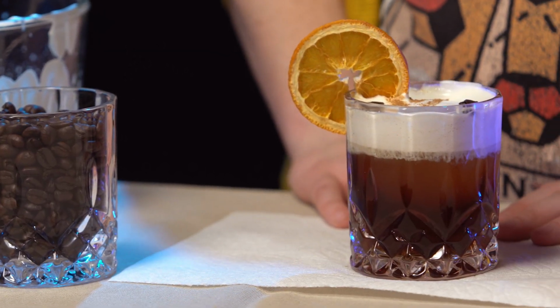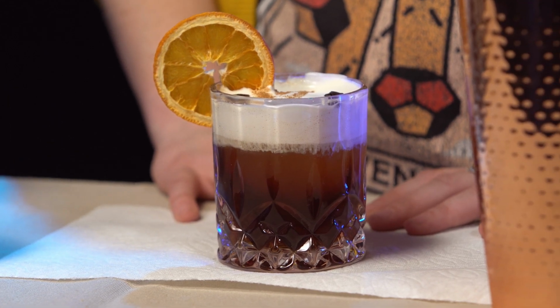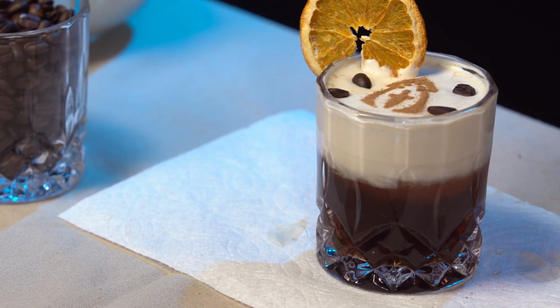And that's part of why I chose what I did for this drink. When thinking about what speaks Rogue to me, the first thing that came to mind was coffee. The sort of chaotic rush you get after ingesting too much caffeine. But I wanted it to be very, not necessarily sweet, but deceptive. So this drink is made of pretty much nothing but alcohol, but you can't really taste it at all. So I really wanted that to come together in a delicious drink. Plus Rogues are my favorite, and coffee's my favorite. So that's why I went with this. So be careful, because it'll sneak up on you.